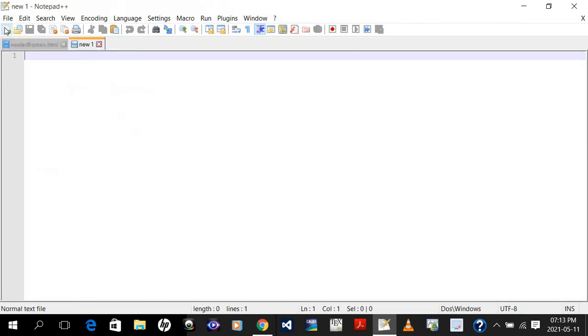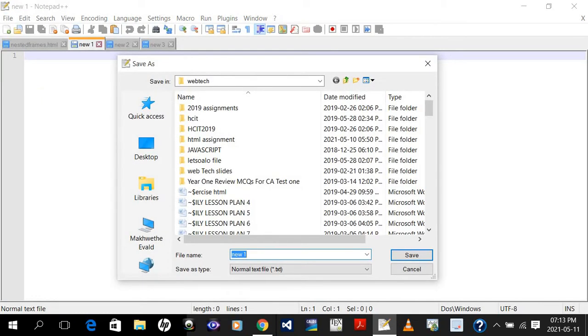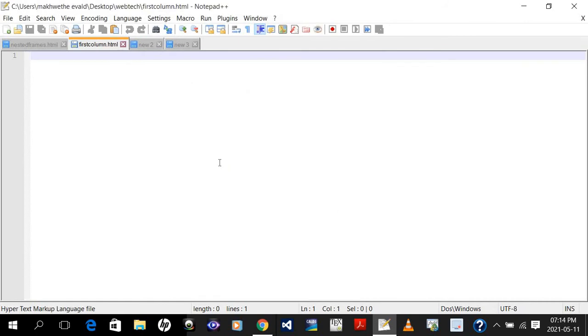Okay, let's create the first column. This one will be inner frame 1, then inner frame 2. The name will be first column, so the name has to be the same as the one that we wrote inside the frameset. It is also case sensitive, you have to use the same name.